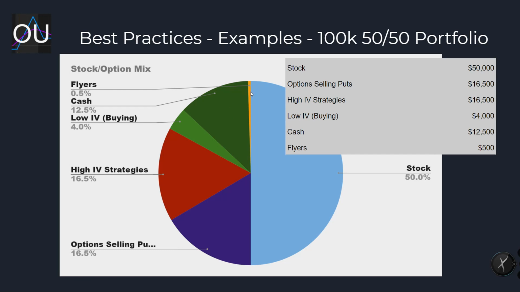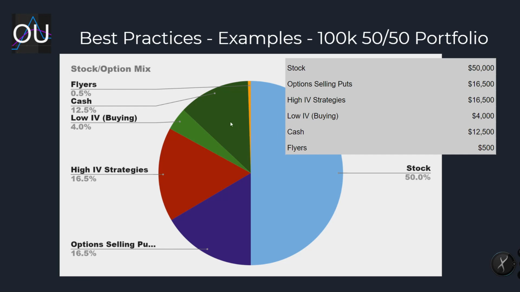So if you want to have a trade on, and you're not going to do this every month, allocate $500 towards that flyer that you wanted to have on there. And again, this is all relative to how you are feeling with your overall portfolio. If you're having a great month, you might want to have a flyer.